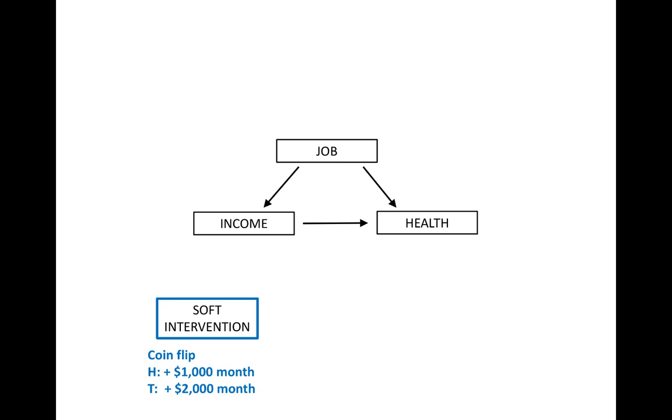As with hard interventions, the interventions can be represented as a new variable pointing to the target variable we are intervening upon. In contrast with hard interventions, however, a soft intervention does not eliminate the other direct causes of the target variable that were in the original or pre-intervention graph. So the final graph after the intervention will have all the original causal edges plus the effect of the intervention on the target variable.